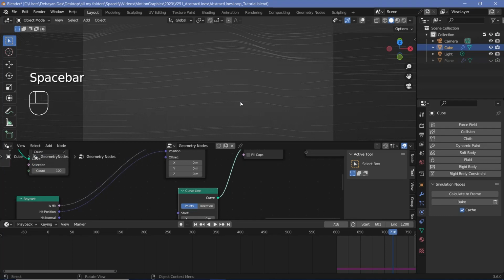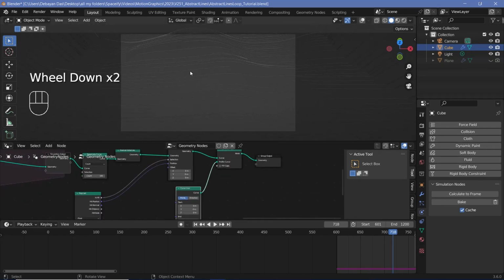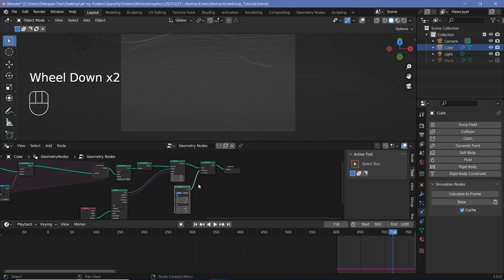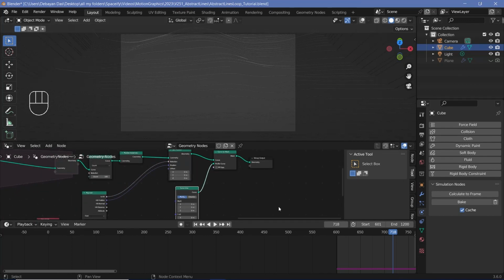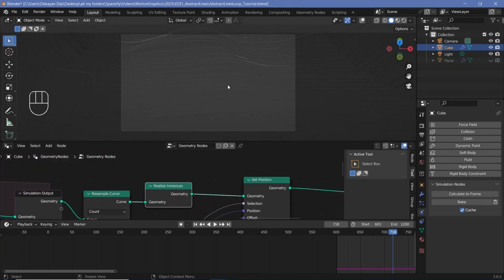Now there's a few things that I need to actually capture about these different lines, and we have to use those in the actual shading tab that we're going to use later. So let's go ahead and capture all the data for these particular splines, because right now we've actually realized the instances, so the object info random is not going to work because all of this is acting as a single object and not instances anymore.